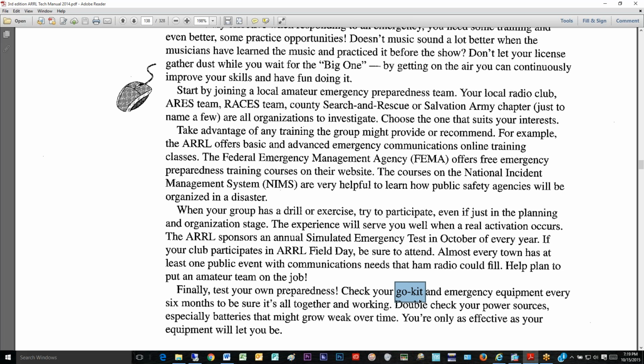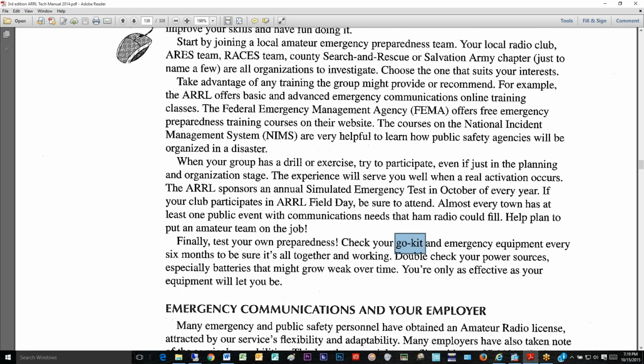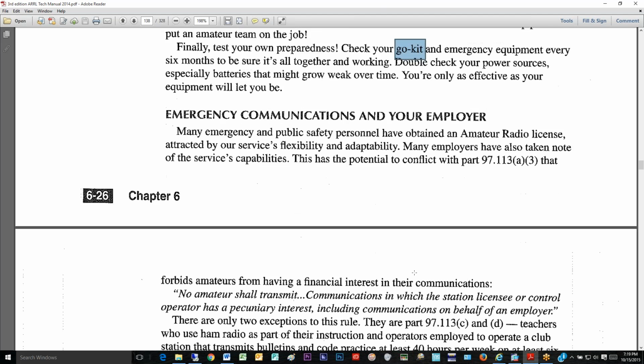So you should be prepared. Always have a go kit. Make sure that the batteries are charged and working. That's all part of it, okay?